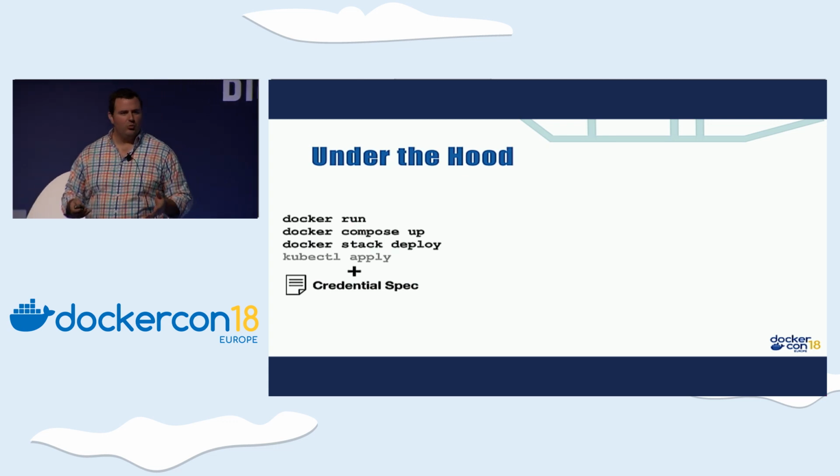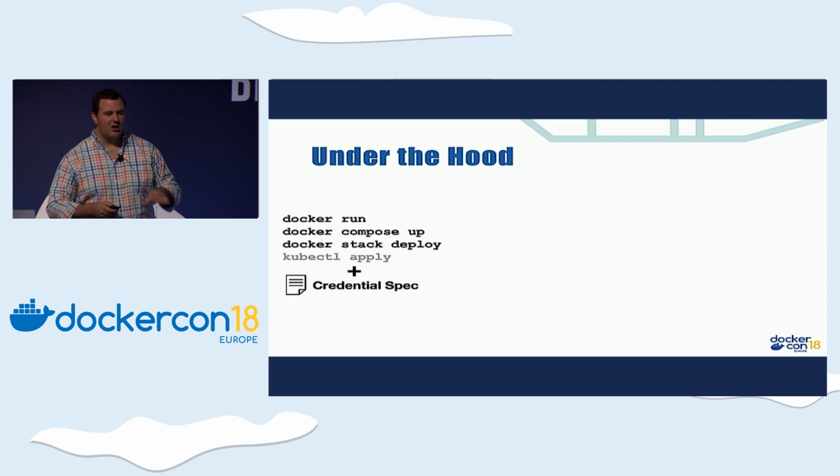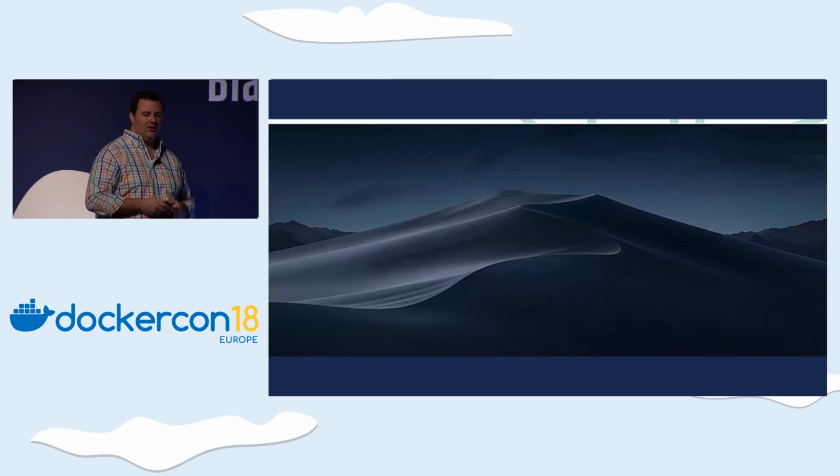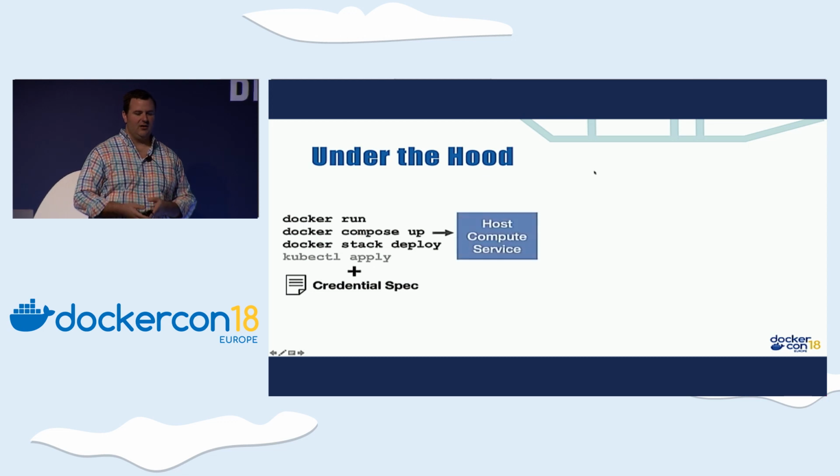So what's happening under the hood with this credential spec file? We bring up a container in a variety of ways. Docker run, we can use compose, we can use stack for different services. We'll talk a little bit about what this looks like in the cube world here at the end. And then we also pass that credential spec file.